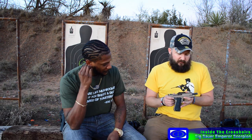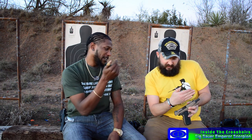I can't blame Sig on the sights either. It was a pre-owned firearm. I got it from a good buddy. But when they're back and forth, you can even see up here on it. It is a little bit over. There you go. So I think once we tap it in, we'll put a target out. We'll show you guys how accurate they can be. But just a beautifully shooting gun.